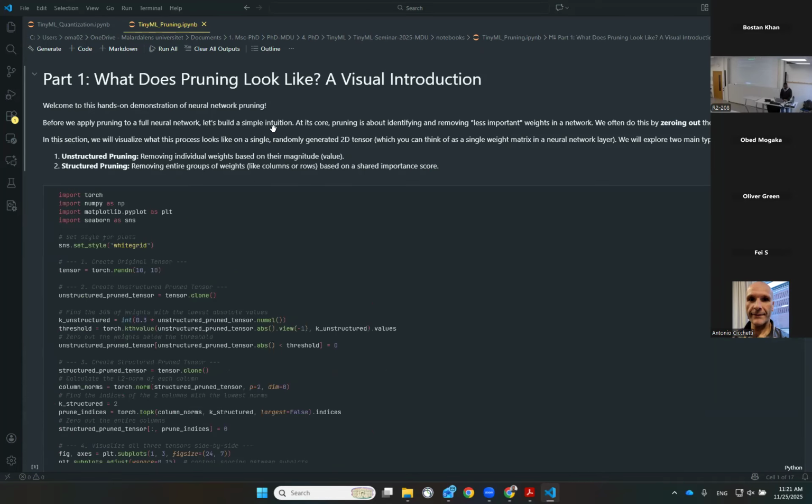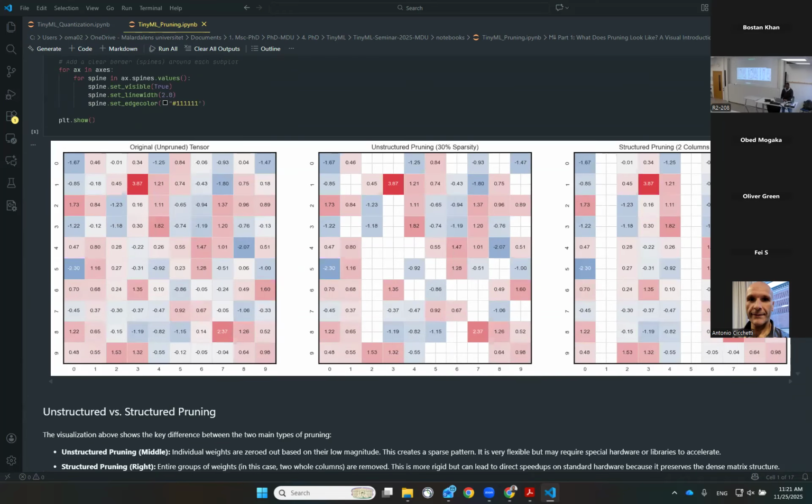And now to move to the pruning part, there's also a notebook for this case. First we visualize the pruning itself. Here I provided a randomly generated tensor, and then you can prune it using sparse pruning, regular pruning, and irregular pruning, so unstructured and structured pruning.